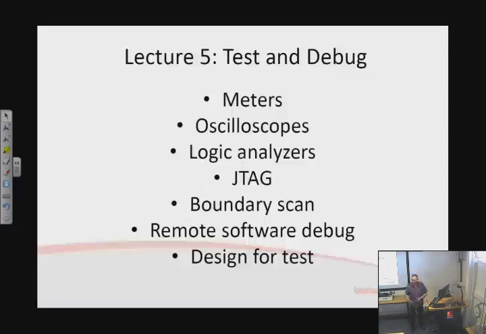So specifically, I'm going to talk about these different tools here. I won't go through the list, and we'll look at those. And the main point I want you to take away from this is that these tools exist. The specifics of what make they are and how they work, I'm going to leave you to read the instruction manuals and whatnot. The main point to know is that they are available and the sort of things that they can do in order to make your work better.